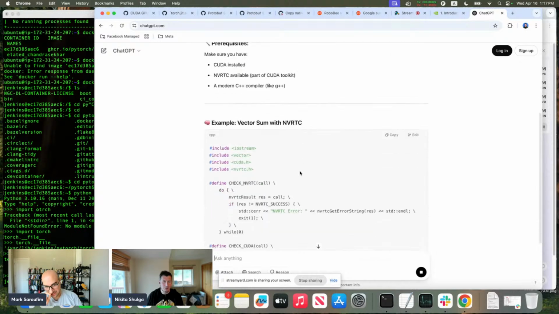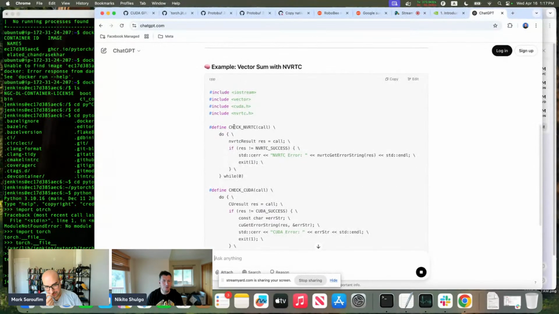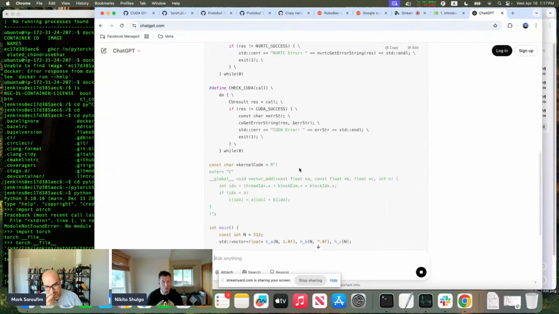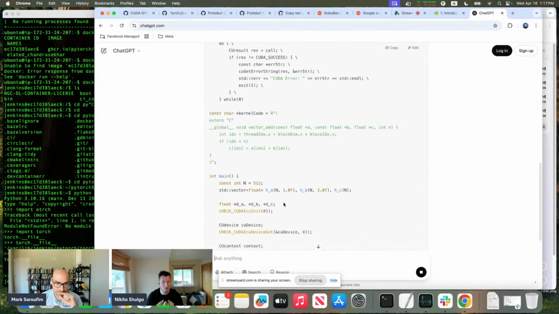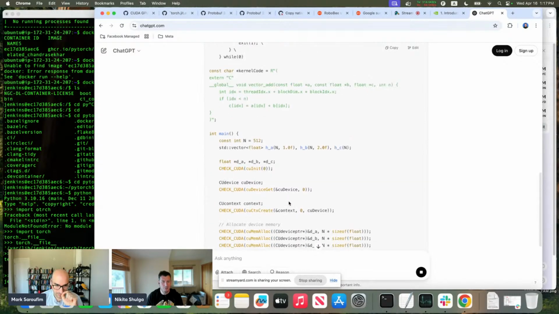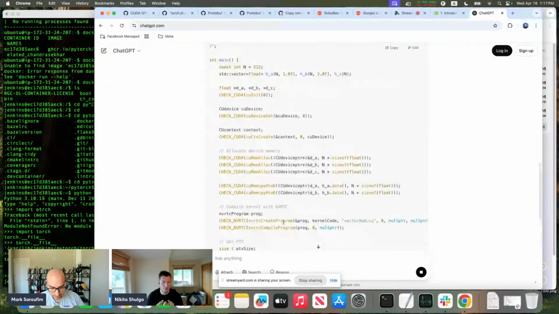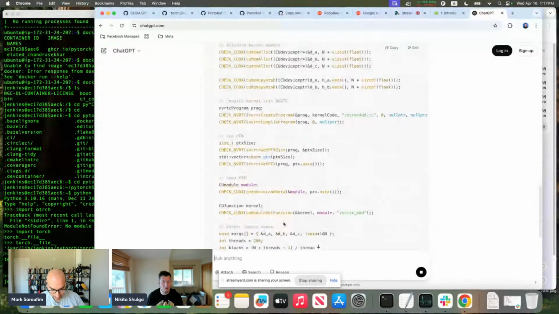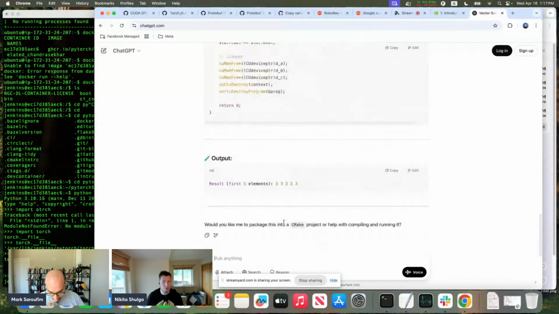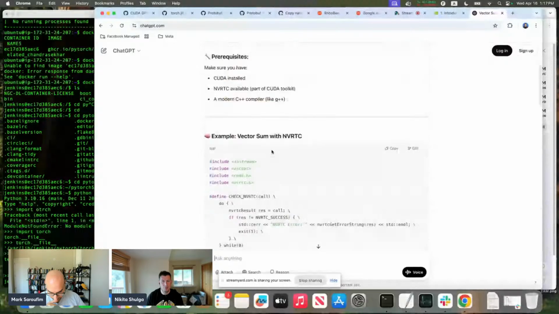Let's see. So yes, this is a very standard example pattern. You don't actually need it, but essentially this is your code. It creates a context, it compiles a program, and creates a program. Okay, that would work, right? So let's just copy the code, compile, and figure out how long it will take to run.